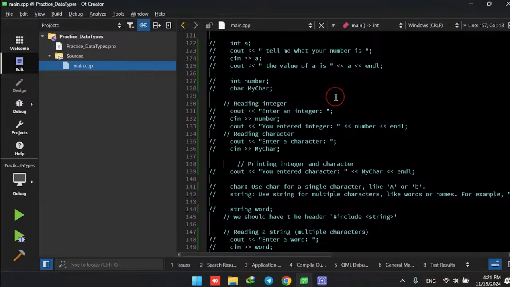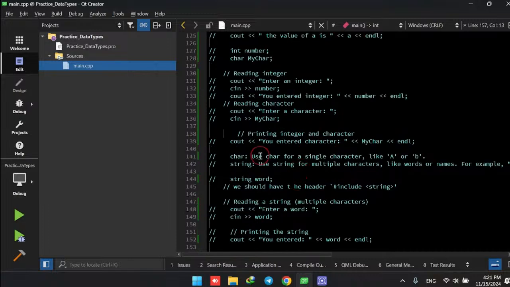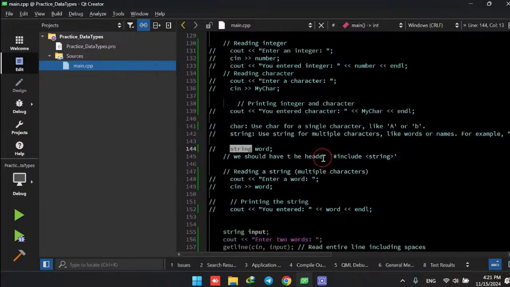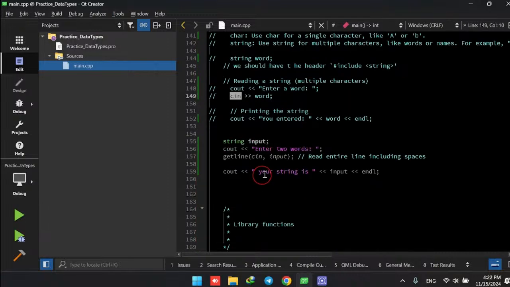But if it's more than one character, we need to use string. And if the string is only one word and no space, we can simply use the cin function to read the data and store it.